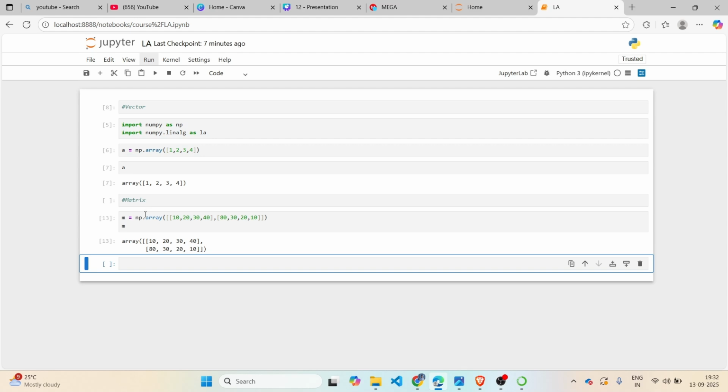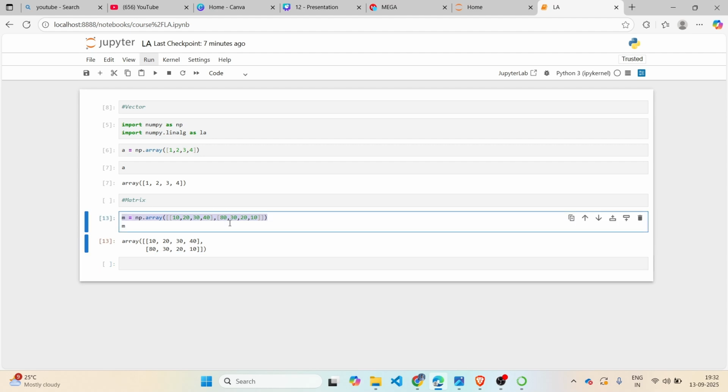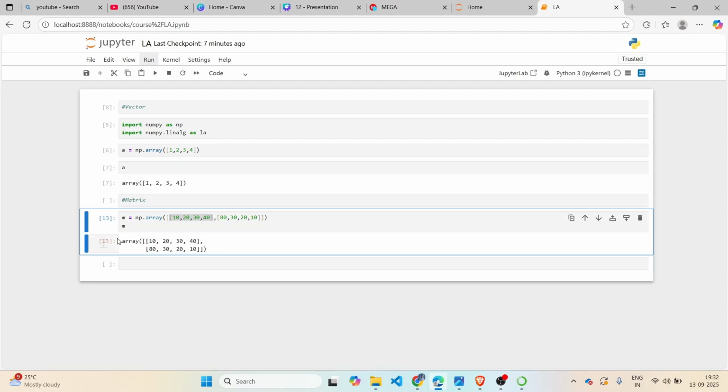Here you can see I have created a 2D array with the elements in the first row as 10, 20, 30, and 40, and in the second row, 80, 30, 20, and 10. Here you can see the matrix. It's simply a 2D array, but in linear algebra, we use this 2D array as our matrix.